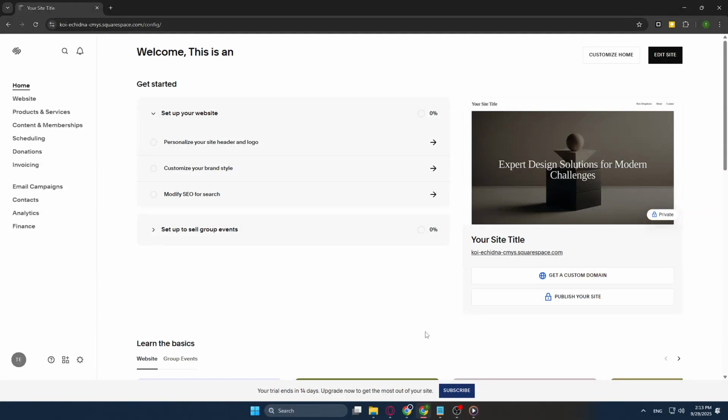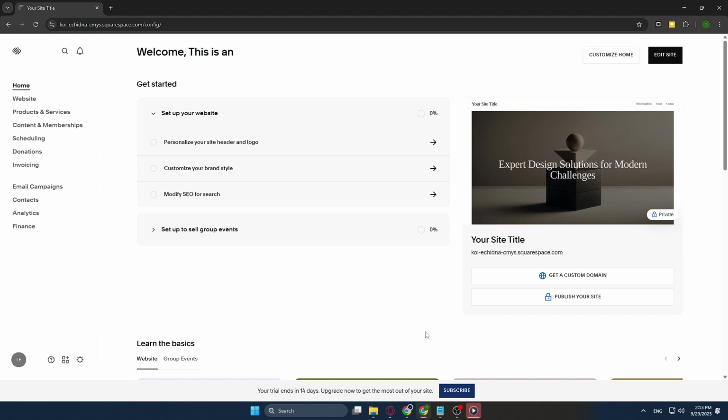In today's video, I'm going to teach you how to create a drop-down menu on Squarespace. Whether you're refreshing your existing website or starting from scratch, adding a drop-down menu can vastly improve its navigation and make everything more user-friendly. This step-by-step guide will walk you through the process so that you can achieve a sleek and professional look in no time.